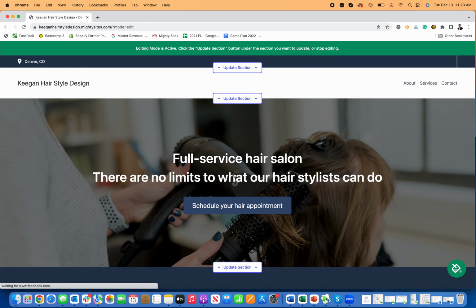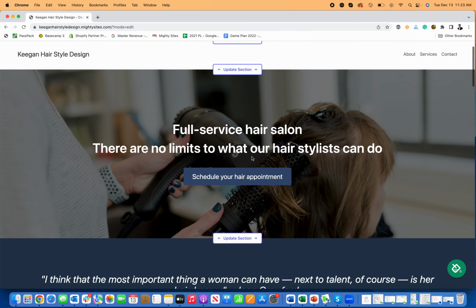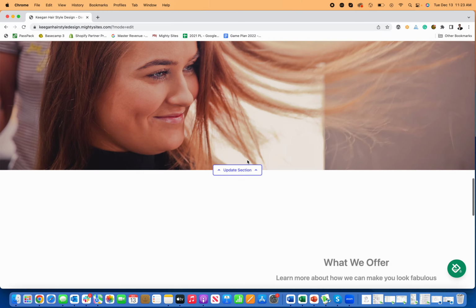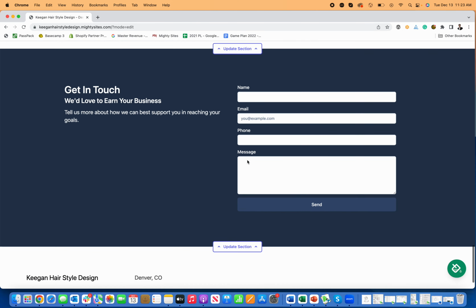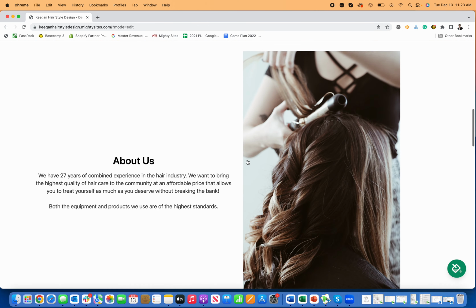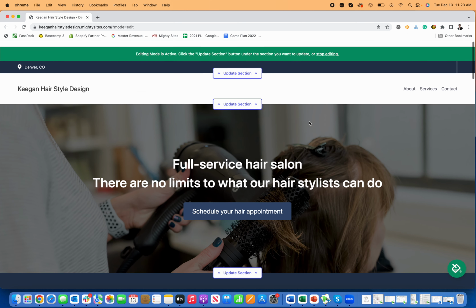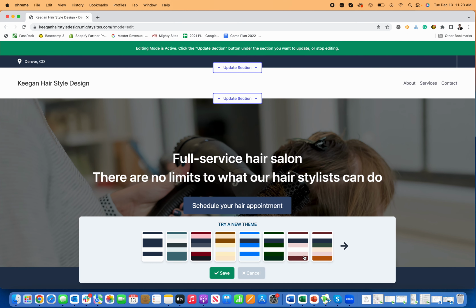Now the beauty of this system is that it simply and easily presents a simple professional website template automatically generated for you with text, images, contact forms, all of the hard work of really designing a website. That's all taken out of the picture for you, so you can just simply edit it and launch your simple professional website. Now, the first thing I may want to do is change colors.